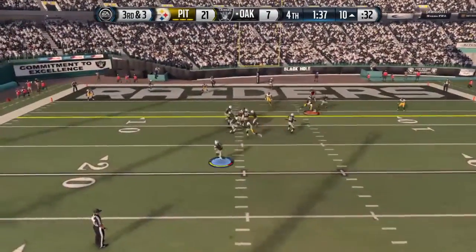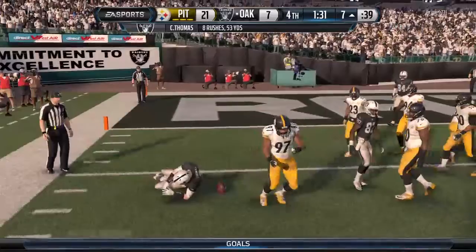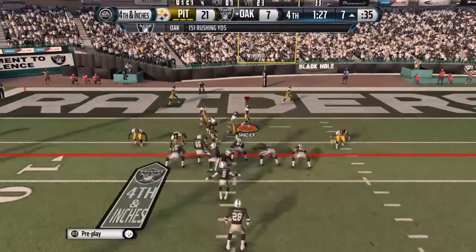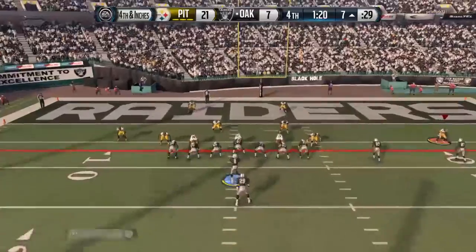Way to get to the football on that throw and catch. And they stop the play for a short gain. Picks up maybe 3. If you give him the chance, he will run the football. That's what he did that time. He tucked it in there and ran up the field and got a few yards. Crucial play here. Fourth down on the way.